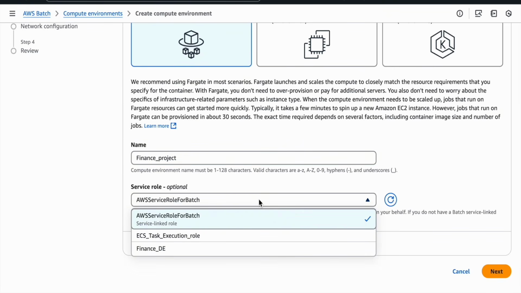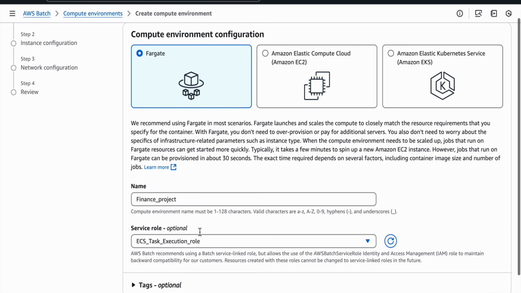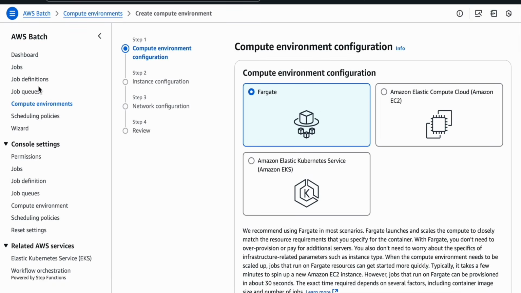And the most important thing is the service role. So you will be asked to give the role in 2 different places. One is the compute environment, another one is your job definition. Here I would recommend you to use the same role which you are using in the compute environment in the job definition. We will see what are the different things you need to give access to your compute environment. So I think let us start by creating a job definition first.